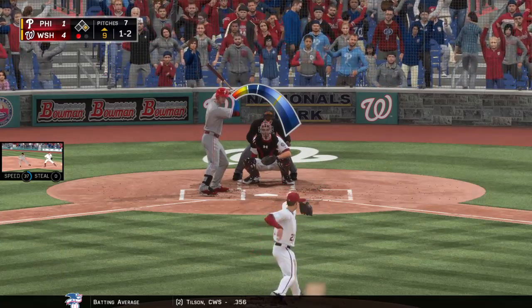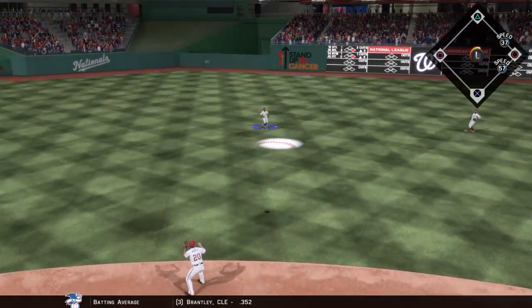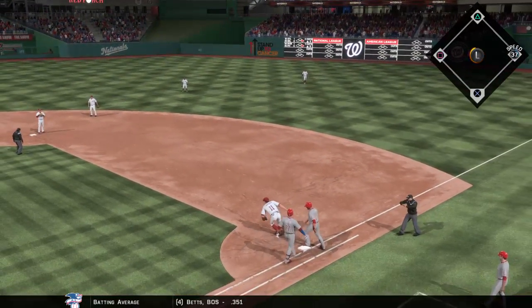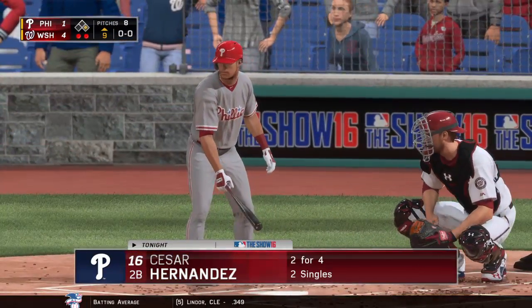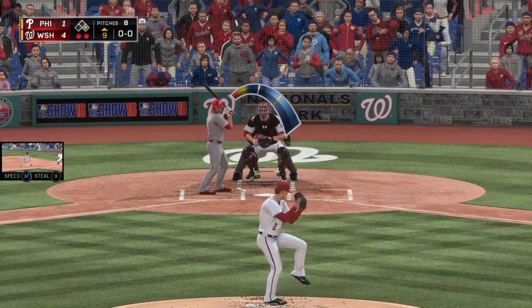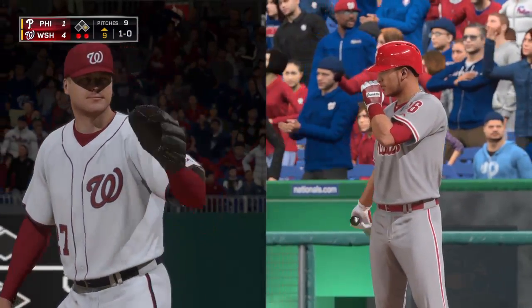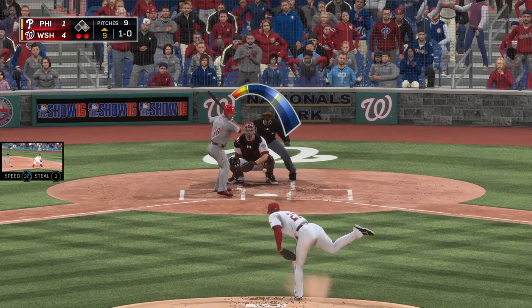Ready on 1-2. Swinging, a little blooper to center. Coming in on it is Eaton. Too late, but he's safe at first as he gets back in time. Cesar Hernandez makes his way to the plate, needing to make something happen. They're down to their final out in the 9th inning. That's not looking too good for him anymore, but you know what? There's no clock in this sport, and that's for good reason. You've got to fight for all 27 outs.